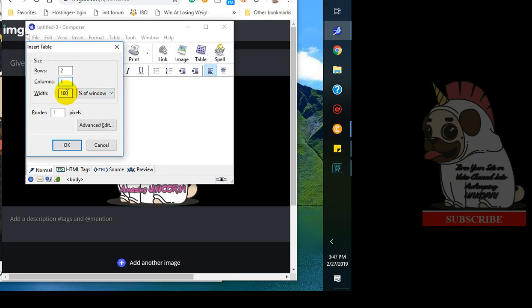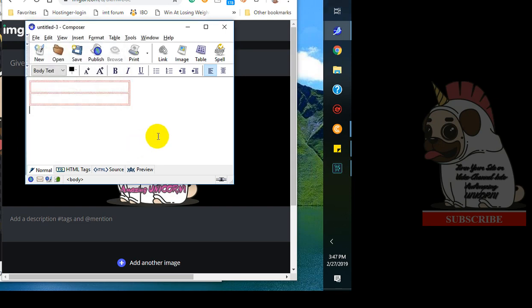I want it to be 250 pixels wide, 250. And we'll change that to pixels. Now I do not want a border, so I'm just going to eliminate that, and you'll see what I mean in a second. I do have a border that I can see, but it will not be able to be seen. In other words, this is on the preview. You can't see a border there. On normal, I can see the border, and that's so I can work with it.